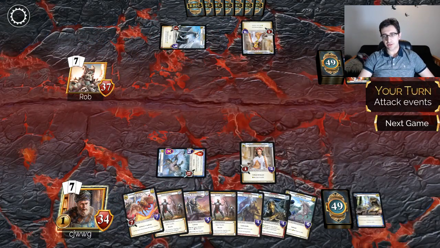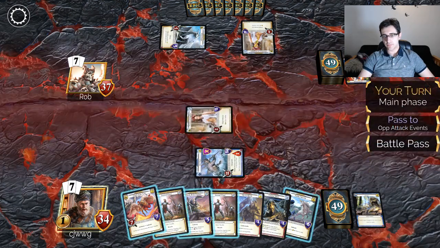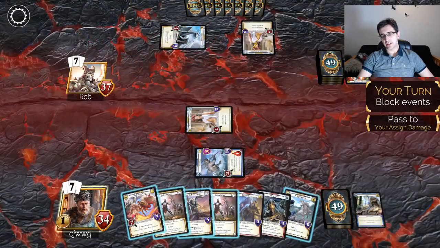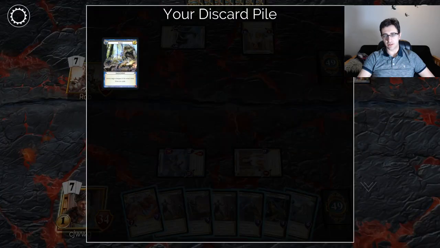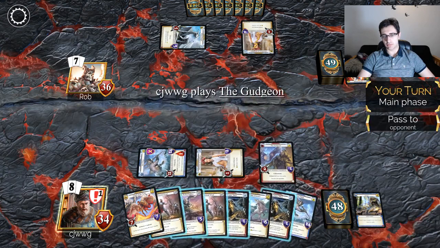And then what I'm going to do is afterwards attack with this Priestess Evangeline. And then they're going to block with their Priestess Evangeline, and I'll brand it. I'll reveal this Noble Unicorn, which they will probably assume is, oh, they're not going to. I mean, that's fine. I don't need to brand it. We'll save the brand as a surprise blocker. Then I'll play the Gudgeon here and just discard something. I might just play second wind without.